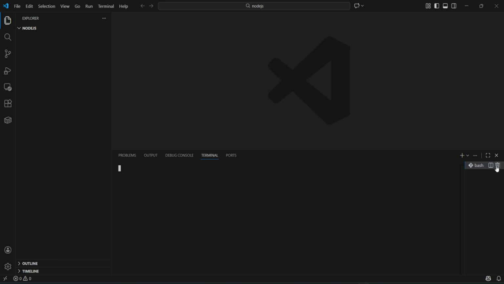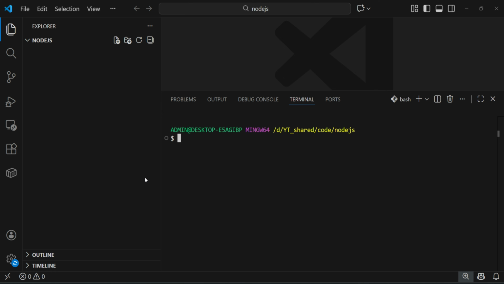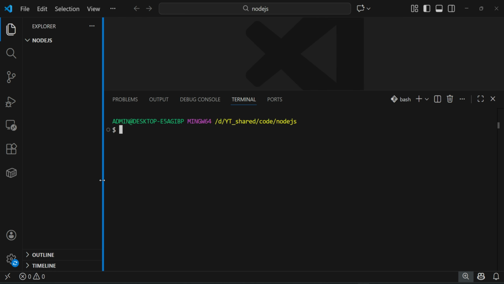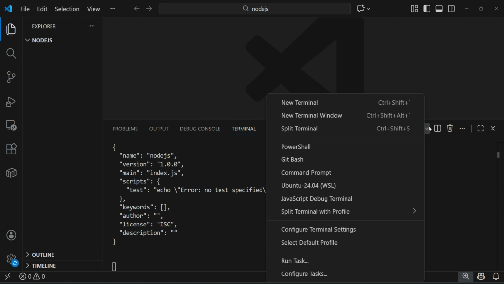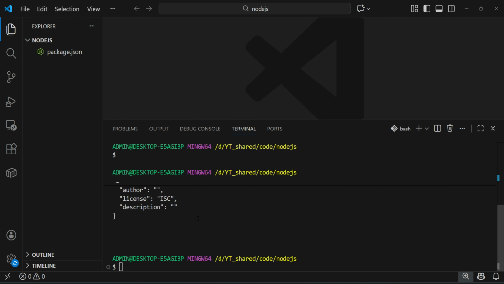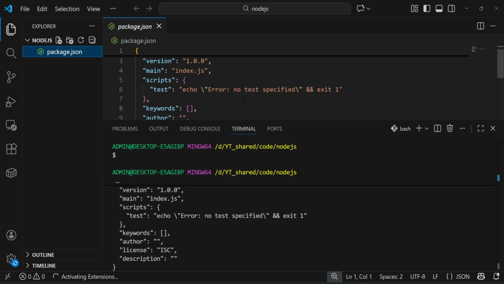In Bash, let me do npm init -y. You can see that package.json has been successfully created.